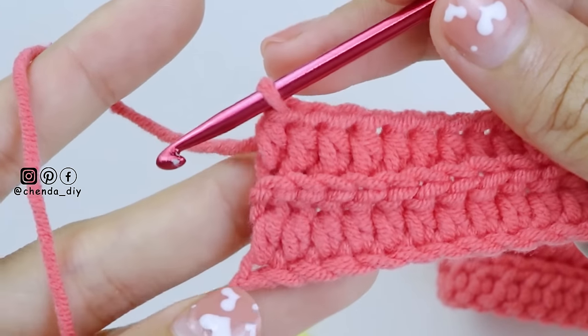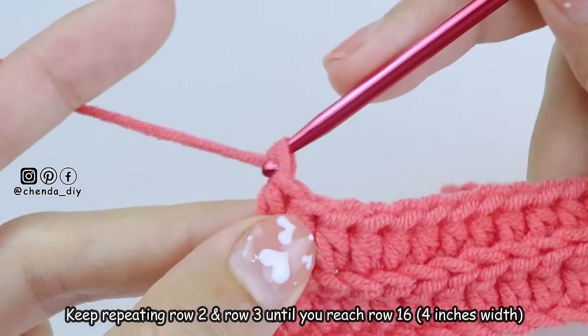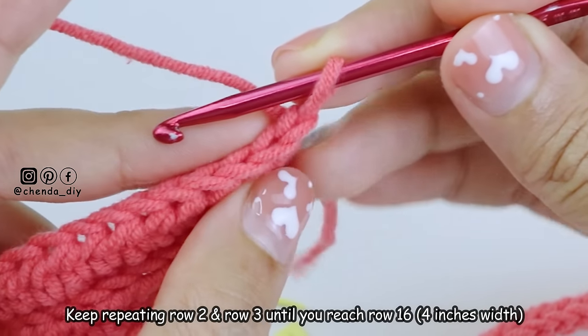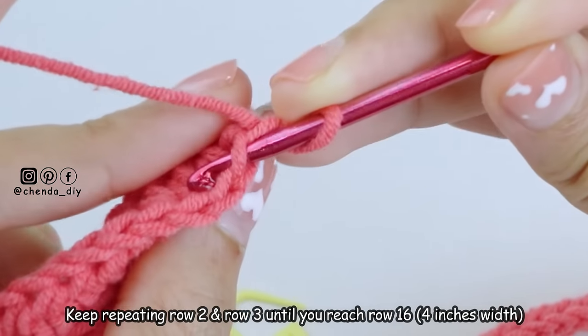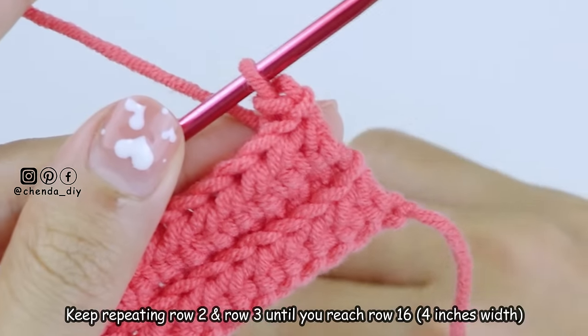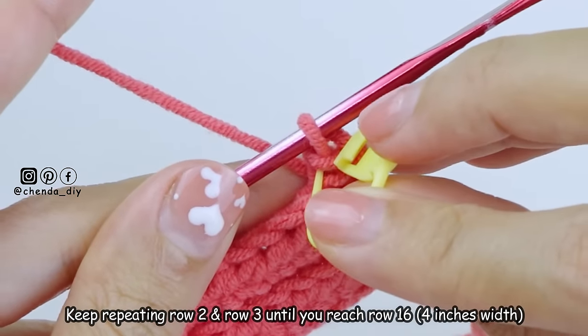For the next rows, please keep repeating row 2 and row 3 until you reach row 16. It means that you are going to make one row of slip stitch back loop only and one row of half double crochet back loop only. Then I will meet you back again.